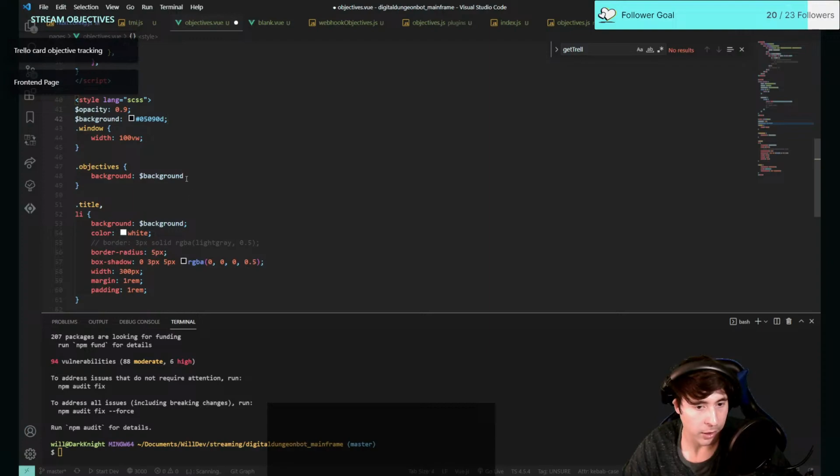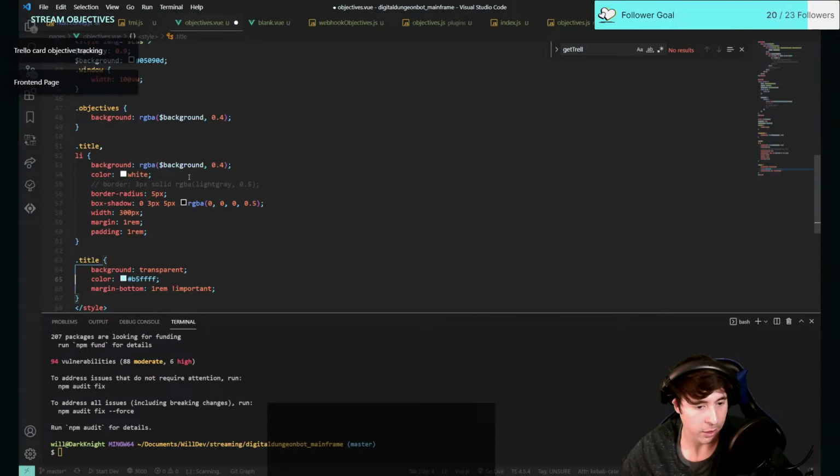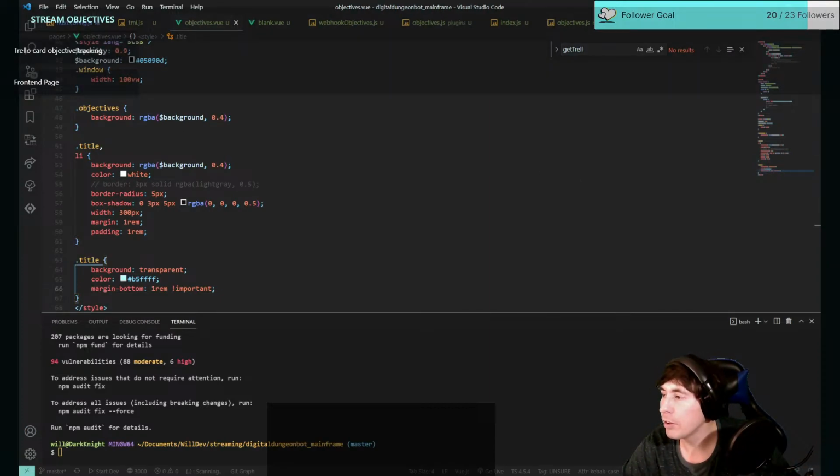And then what we can do here is we can do an RGBA. This is probably better done with color variables, but let's do it this way. And then dollar opacity. But we're actually going to set this to 0.5 maybe? Yeah, we'll do 0.4. Why not? And then we'll just copy this entire thing, place that, come down here. Actually, yeah, that's all we need. Let's see what that does for us.